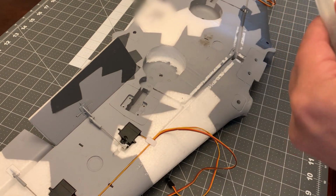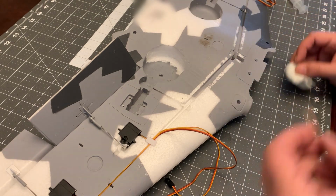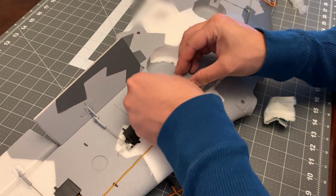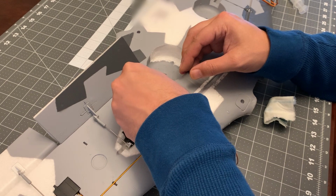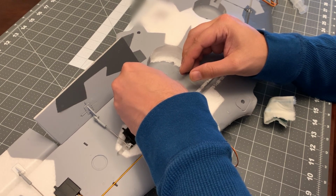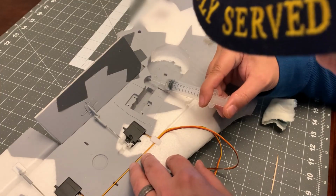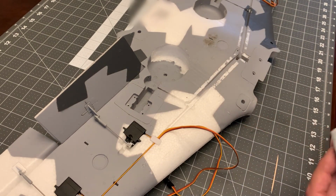So now I'm going to take the syringe out and insert the carbon rod. That small section of carbon rod is going in there, and I'm going to push it the rest of the way in with the toothpick, and it's now stopped. So I believe the carbon rod is where we want it to be. I'm going to fill that in with a little more Gorilla Glue there. So that should be good.